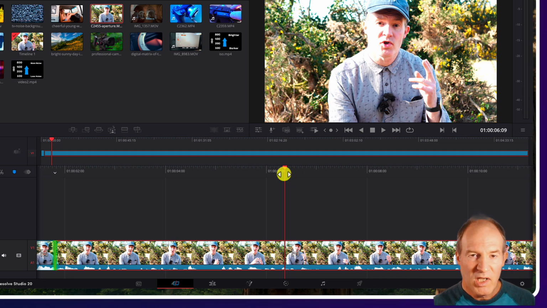Okay, there are a few different ways of using the cut page, and I've already shown you another way in a previous video, and that's to use in and out points. So if you prefer to build up your footage clip by clip, you look at the source, make your in point, make your out point, and then append it to the timeline. That's a way of doing it.